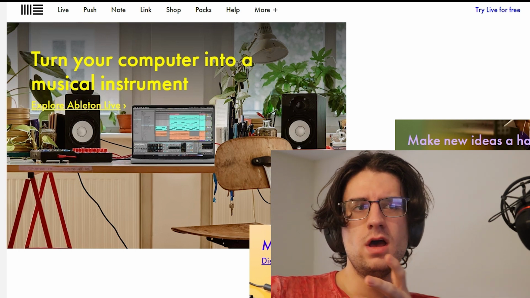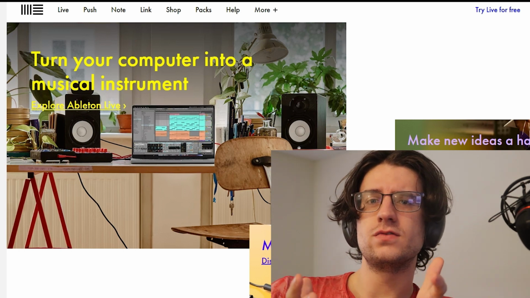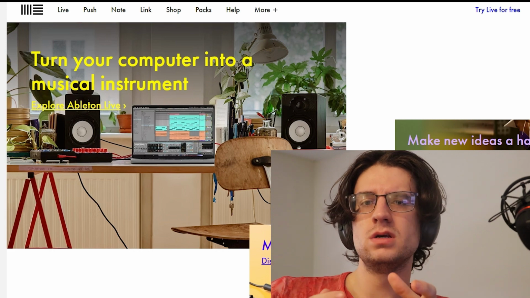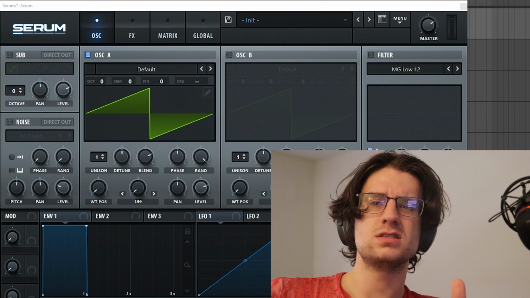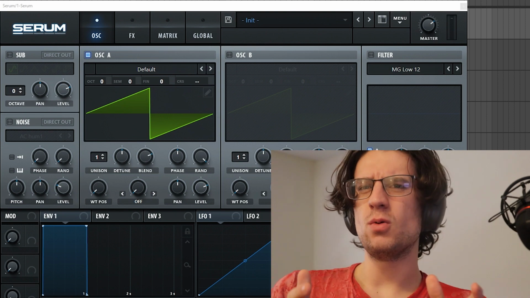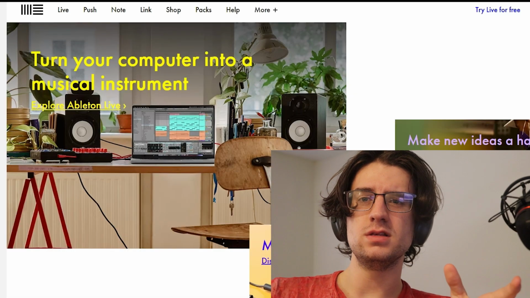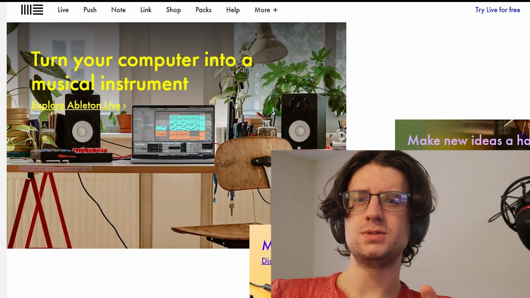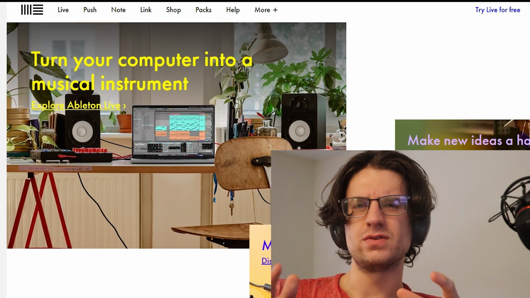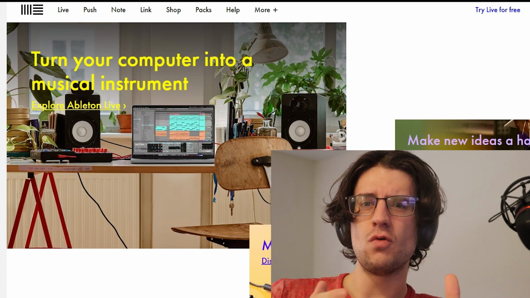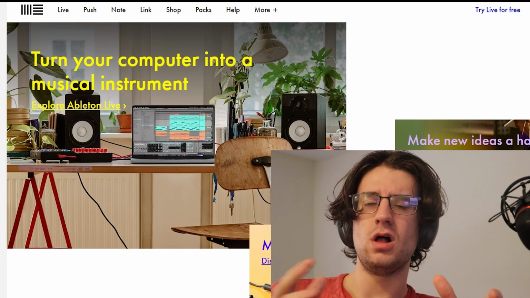It was pretty fun. If you don't know what VSTs are, they're basically plugins for your audio or your music making programs. They can either be the instruments themselves, the sounds themselves, or they can be effects, things like EQ. And they should be able to work across multiple different programs to make the audio. I think the only exception there is with Apple's Logic Pro. I think they use some sort of a different format for the VSTs, but overall, it should be able to work across all of them.